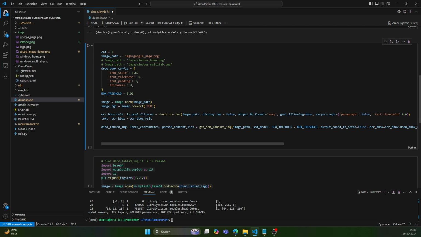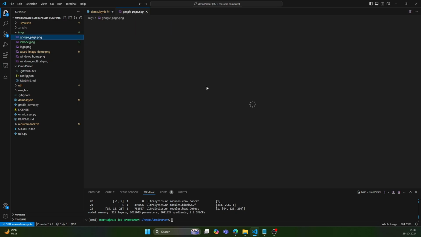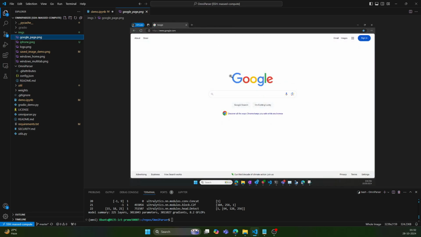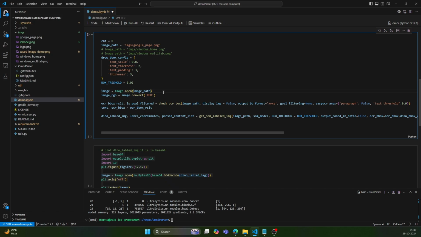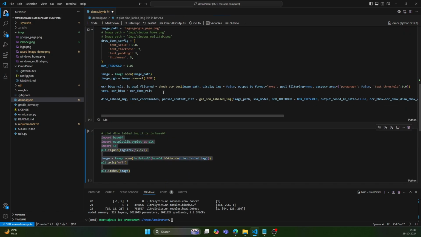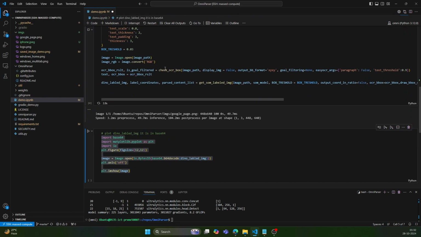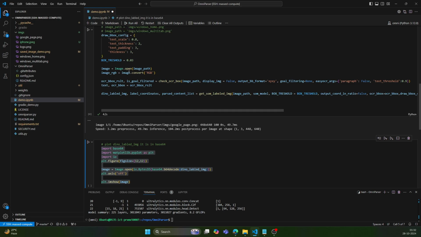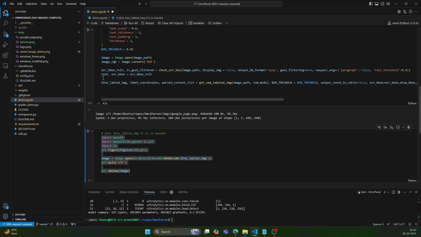Next, let's see what this Google page PNG looks like. It's just a web page. Let's try to run it. Generally, it opens the image and feeds it into this particular function, check OCR, which gives us the OCR bounding boxes.